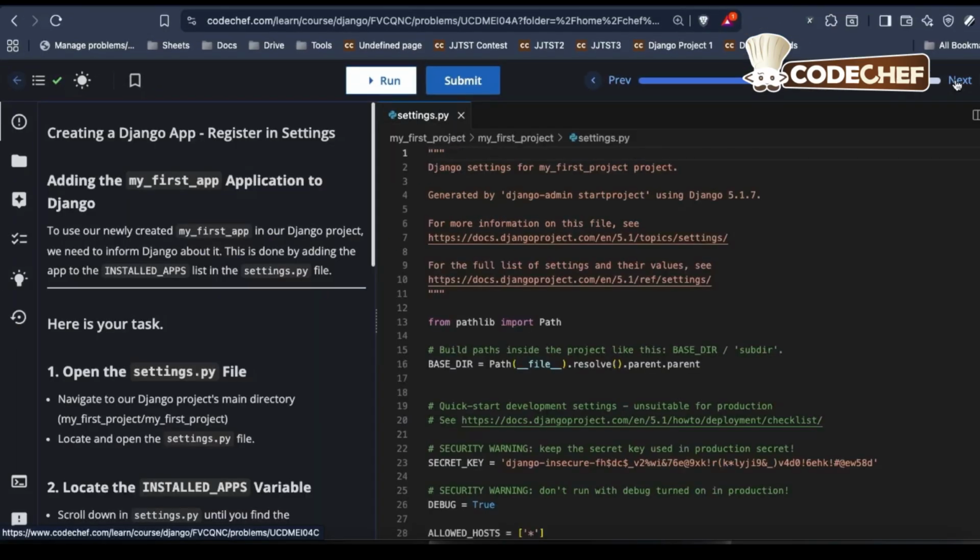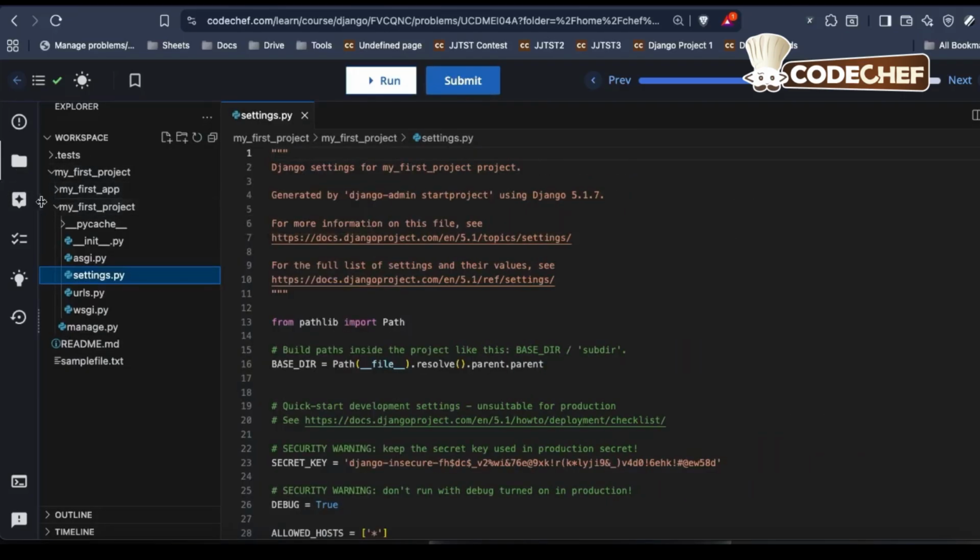Okay, now that we have our view ready, the next step is registering this app and mapping the app. Now what we mean by registering the app is that Django needs to know that this app exists. So we have created a project called My First Project, and we have created an app called My First App. So we need to tell Django that this app exists. So in order to do that, we have to open the settings.py file inside the inner My First Project directory. So let's come to the file explorer. Now you can see inside this My First Project inner directory, we have this file called settings.py, and that is the one that is open for you here.